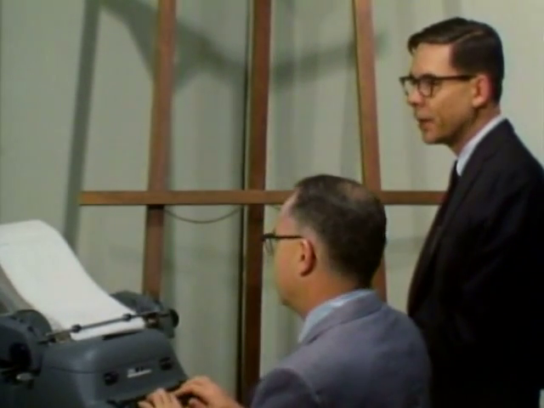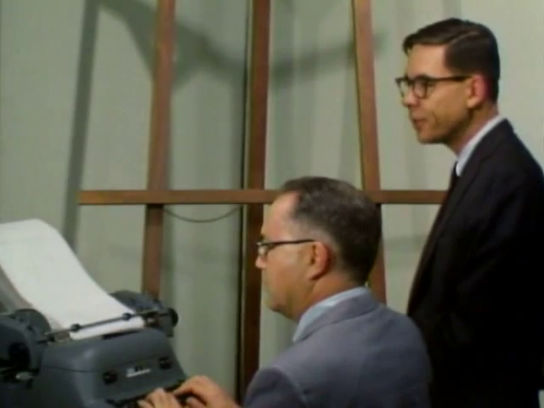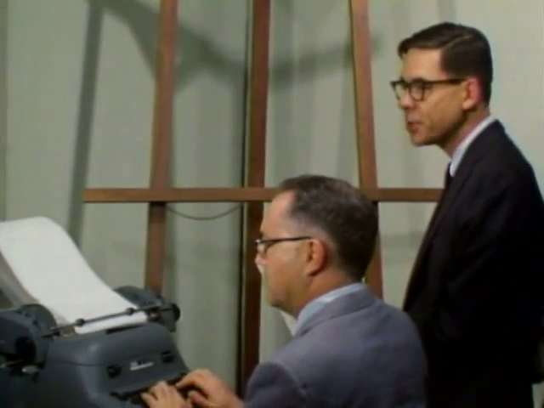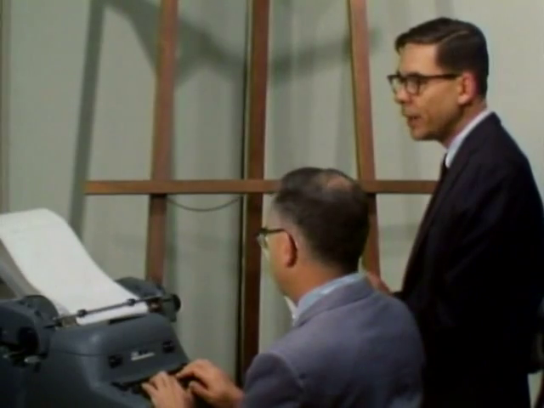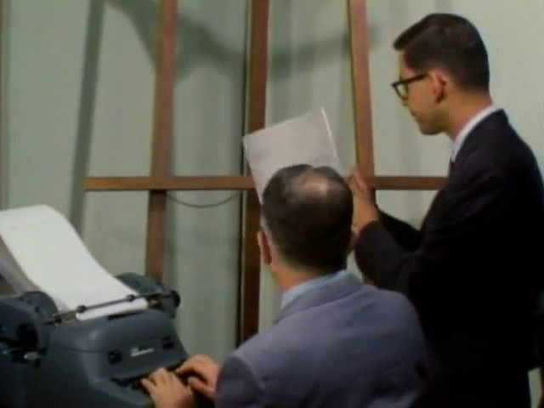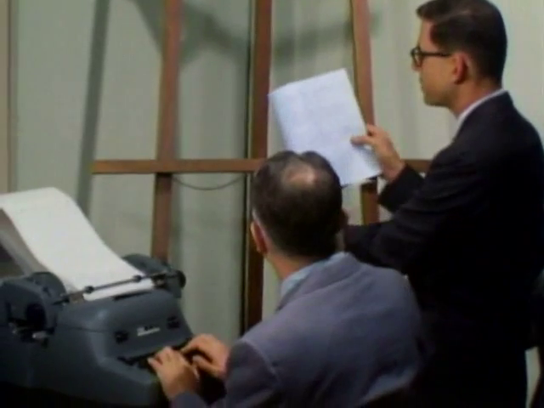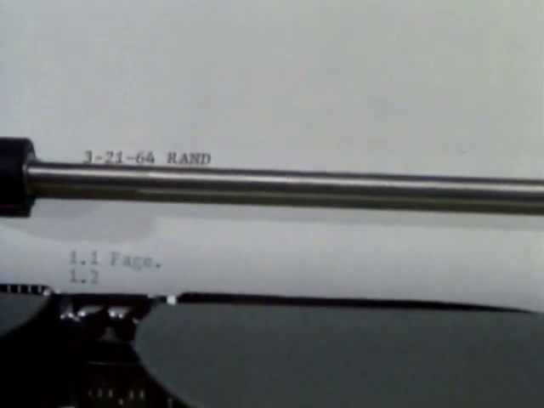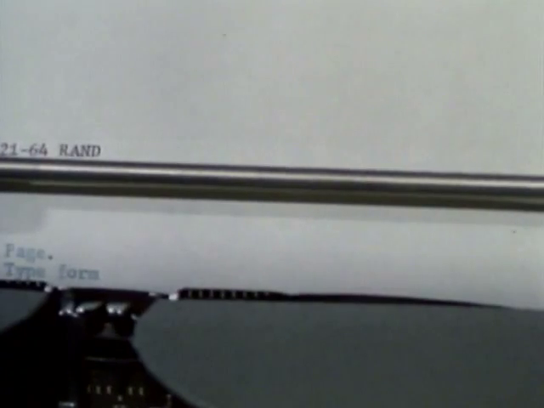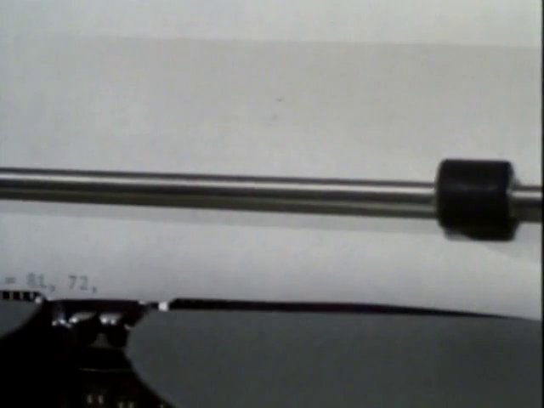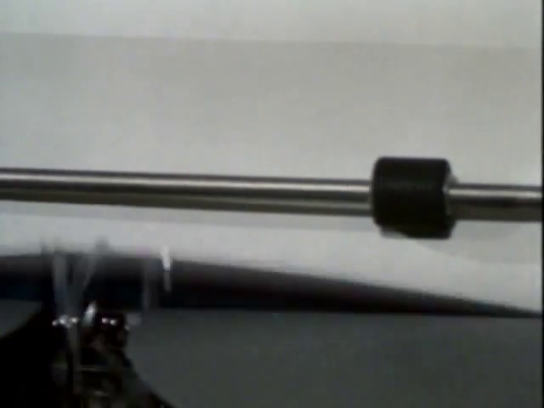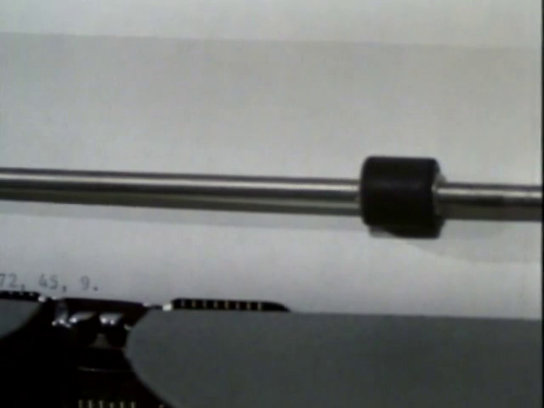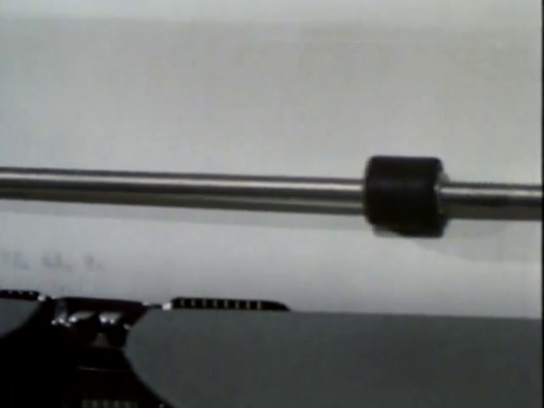In preparing reports on its work for the Air Force, RAND authors frequently have the problem of evaluating an expression for a number of values to aid in the preparation of a graph. Here is one such expression. Let's do it on JOSS. We'll start on a page with a heading. Step 1.3 will evaluate our formula for 4 values of P: 81, 72, 45, and 9.